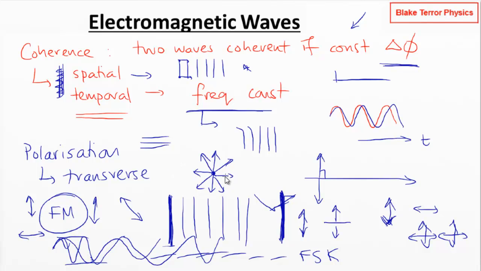So, trying to think, oh yeah, there's one other thing I suppose on that, to then talk about Malus's law. We use polarizing filters quite a lot, and this is one of the experiments that comes up in A-level physics, but these are the sort of filters you get on sunglasses. As I was saying, if you get reflection of light off of water, you get plane polarized light. You can then cut the glare by wearing sunglasses, because you've got a polarizing filter which is only allowing certain directions of oscillation of light through.